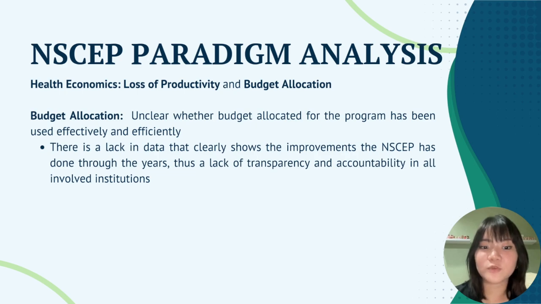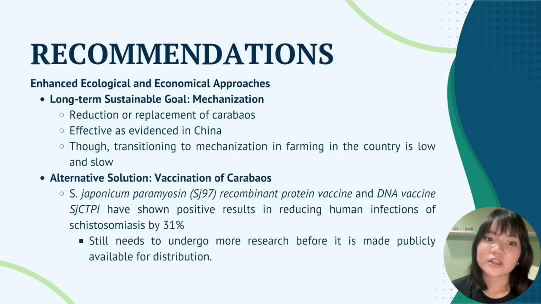Another key issue of NSEP is budget allocation. Are the funds for schistosomiasis programs being used effectively? DOH was given 5 billion pesos, and yet there are no transparency reports of it available to the public online. It is unclear due to a lack of data on the program's impact, and without transparency and accountability, it is difficult to measure success. To improve this, a monitoring and evaluation system should be put in place to track progress and ensure the program is achieving its goal of eliminating schistosomiasis, especially since we are in its seventh year of the program. NSEP's long implementation still faces gaps, preventing full disease elimination.